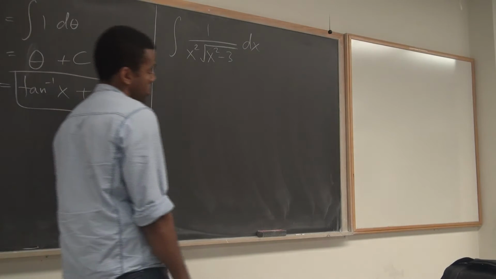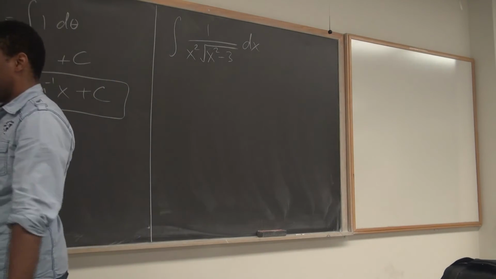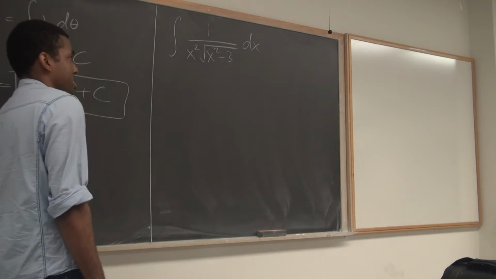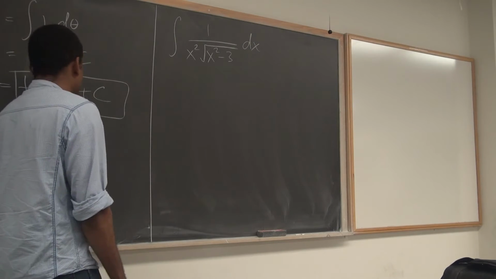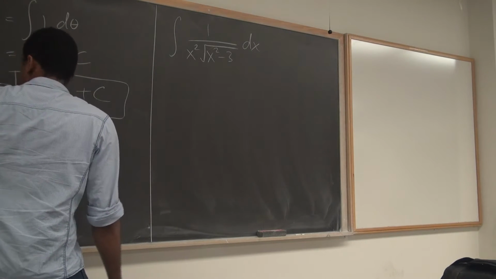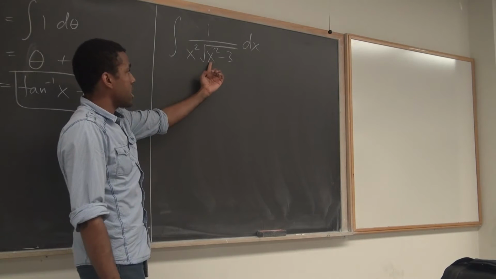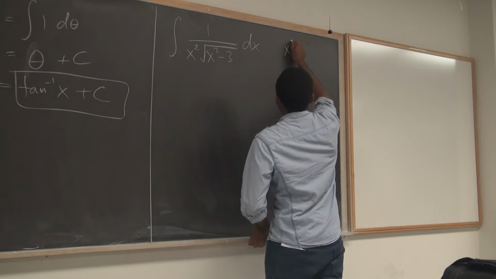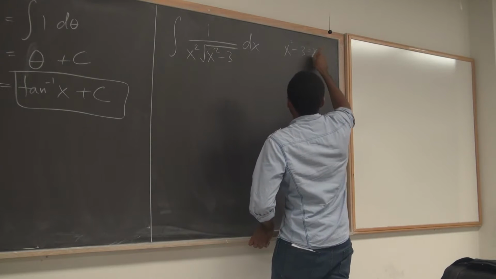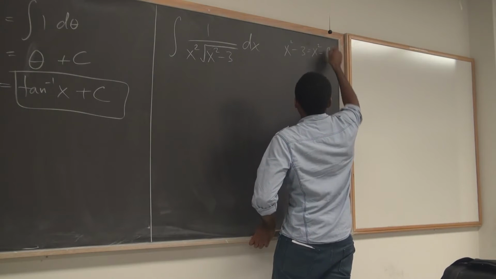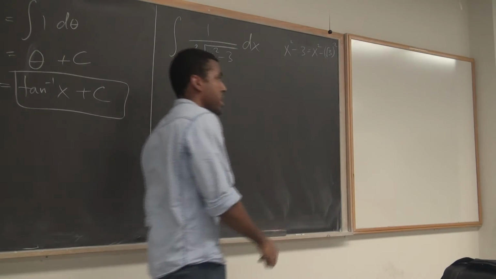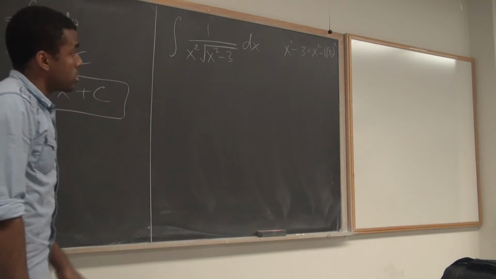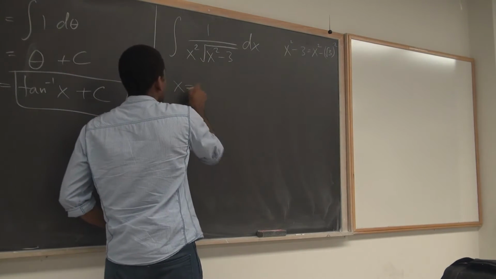And so now we think, okay, what else can we do? Parts. I think integration by parts or something like that. That looks nasty. So we think of trig sub, because I noticed this guy, the x squared minus a constant, which I can think of x squared minus 3 as x squared minus radical 3 squared. So now my a is just radical 3.